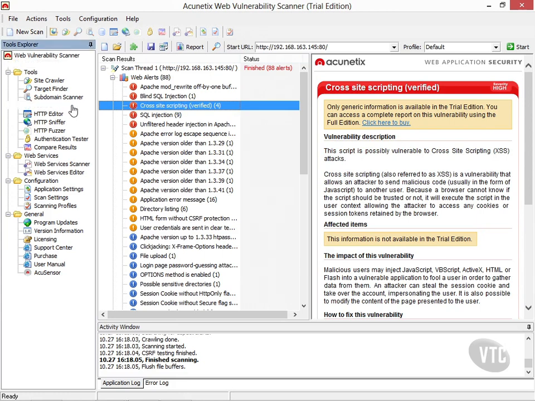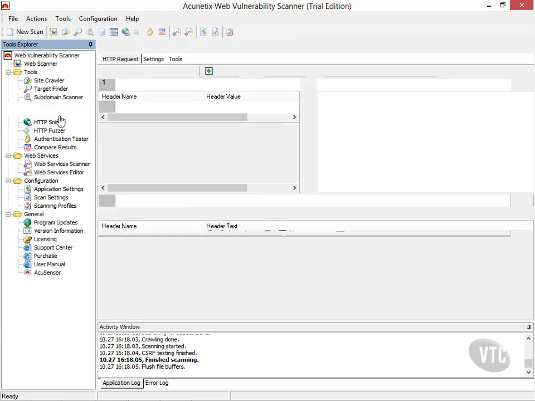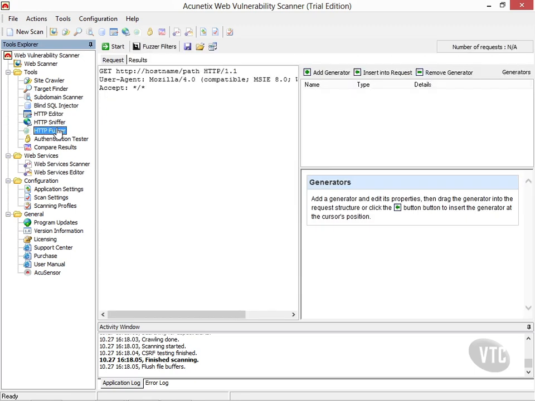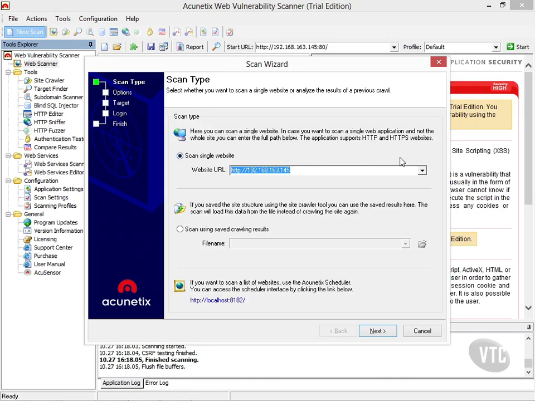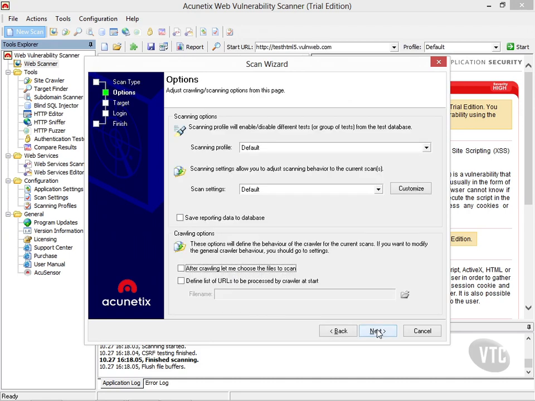There are some other tools over here we can take a quick look at, like the blind SQL injector. It would actually help you formulate an SQL injection attack against a particular website. Now, the trial version of Acunetix Web Vulnerability Scanner won't do that for us. But what we can do is take a look at the other vulnerable sites that it gives us, and we can see how they look, and we can actually get better vulnerability information from them. So let's take a look at one of those, and we'll run it rather quickly and see what we get.